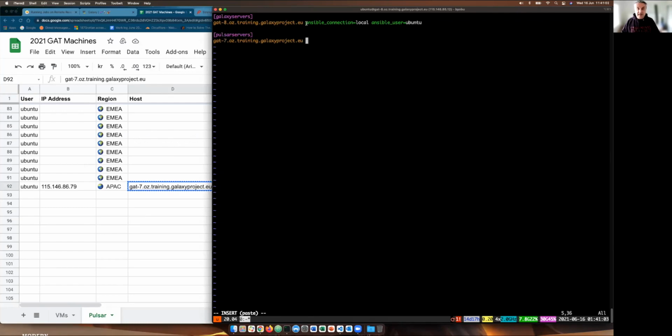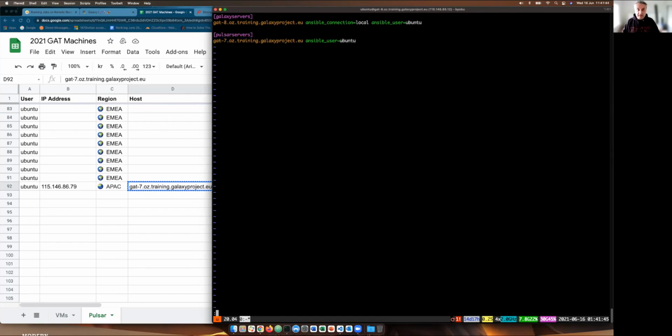And then we don't need to say the Ansible connection is local because it isn't. And by default, Ansible will try to talk to a machine over the internet, which is what we want to do here. So we leave this out, but we do want to say that the Ansible user is Ubuntu. So I'll copy that and paste it here. Okay, hopefully that makes sense to everybody. So now in our host file, our Ansible can talk to 2 different machines depending on which playbook we run. For our Galaxy server, we want to talk to this particular machine over the local host connection, but for our Pulsar server, we want to talk to this particular machine over the internet.